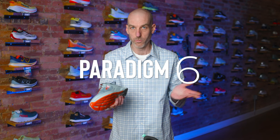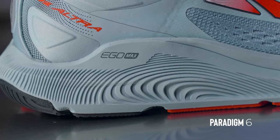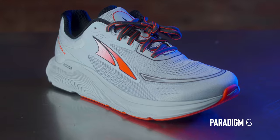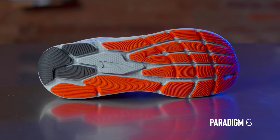Now we're going to move into two shoes that are almost getting onto the original fit — they're pretty wide on the standard. The first being the Paradigm 6. This is our most popular Ultra shoe in the shop. It's a max cushion stability shoe. I wish this shoe came in wide because we have a lot of people we'd love to put in it and it's just not quite enough. This is on the wider side of a standard fit — max cushion, max stability. One of the most comfortable shoes you can put on. People wear it even without needing stability just because it feels so well — very plush, very bouncy, good support, and a nice forgiving toe box.